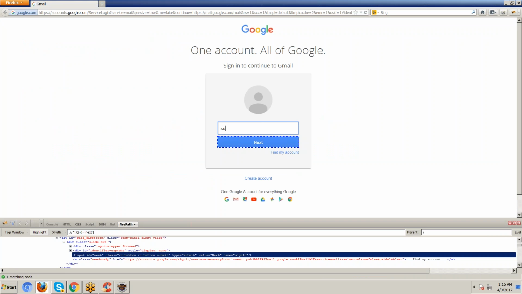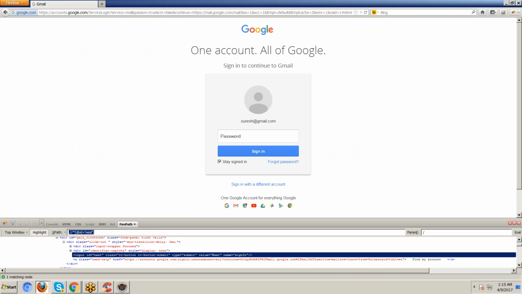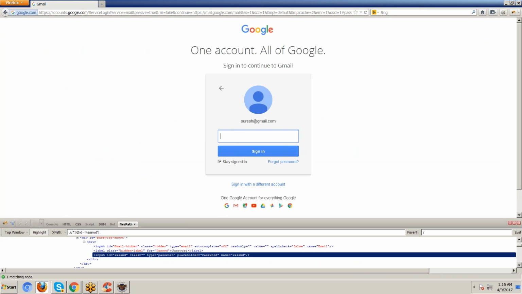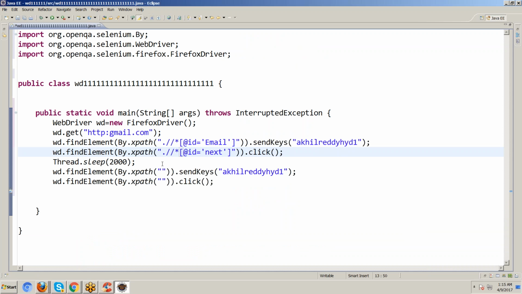After giving the username, click on the next button. Then take the password XPath, activate it, copy, and paste here.